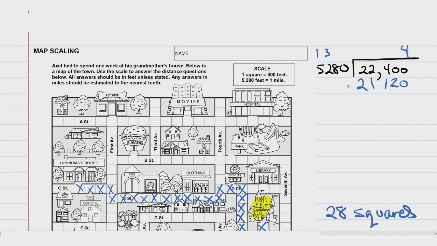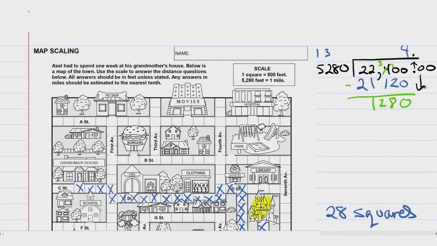I am going to subtract. I get 0 here. I cannot subtract 0 minus 2, so 0 goes, hey, 4, can I borrow from you? And 4 says, sure! So the 4 becomes a 3, the 0 becomes a 10. 10 minus 2 is 8, 3 minus 1 is 2, and 2 minus 1 is 1. So I end up with 1,280. Well, again, I need to add a decimal, bring it straight up. And by adding a decimal, this allows us to add a couple zeros to help us keep dividing.